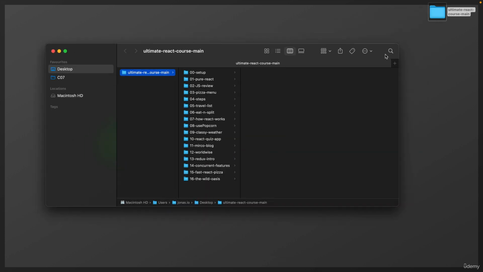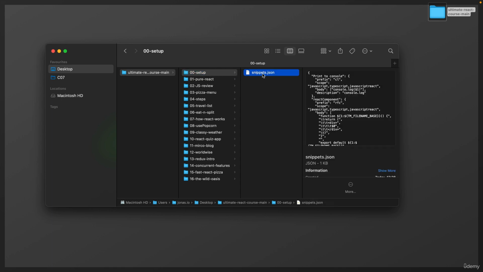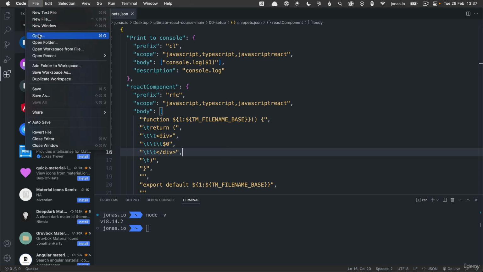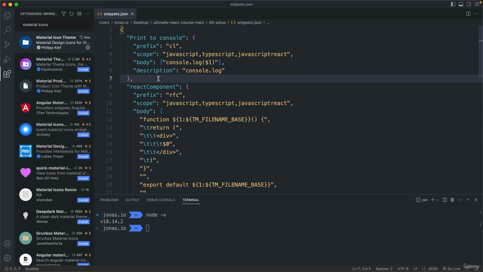So make sure to open it up, and this file is right here in the very first folder called setup. So let's open this file here, for example, by dragging and dropping it here onto this VS Code icon. But if for some reason that doesn't work for you, you can of course always just open it here the normal way. Right? Then just select everything and copy it.